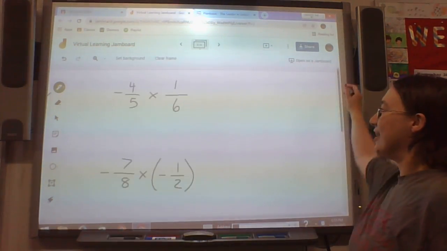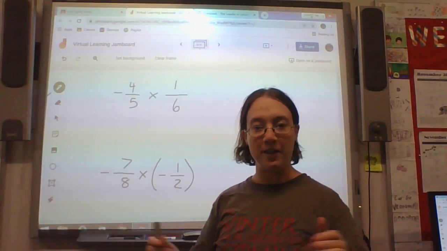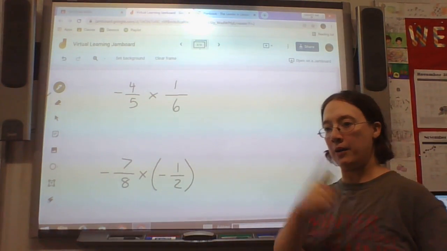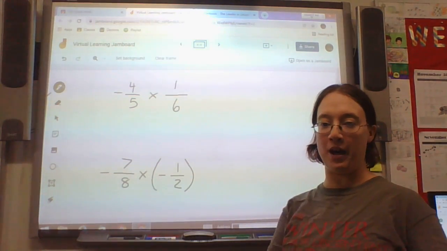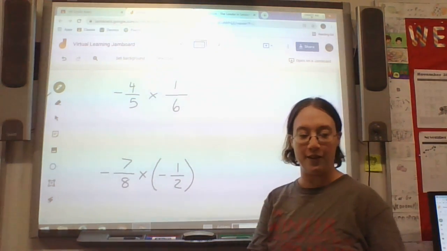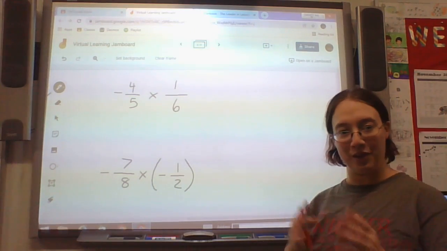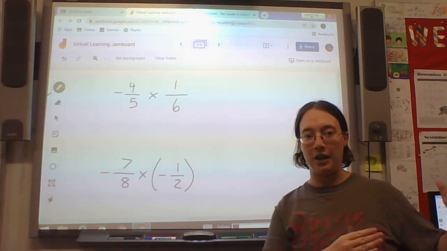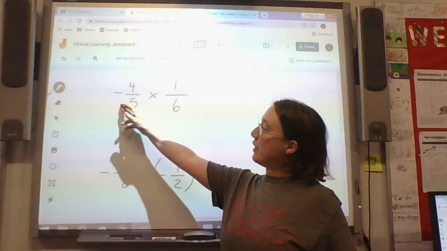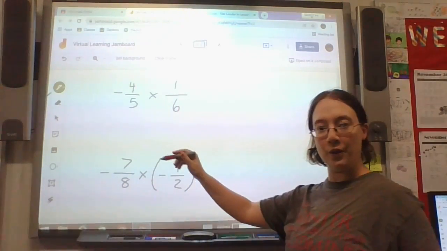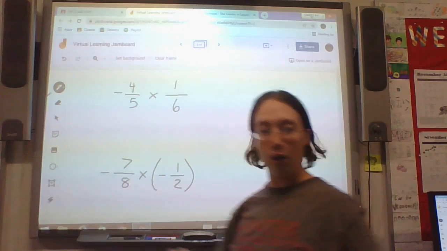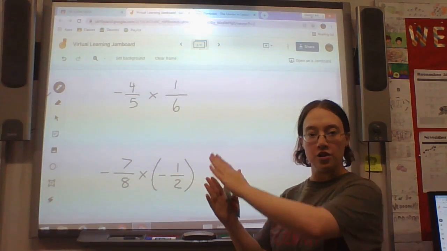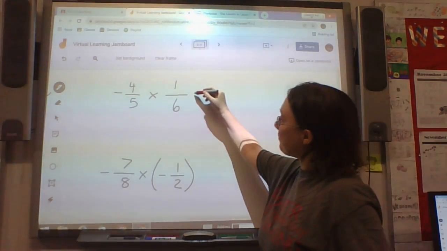All right, now, if we've got some negatives, the big thing to remember is all that stuff we learned about in the last chapter: 2 negatives multiplied gives you a positive, a negative times a positive is a negative. All that stuff that we learned about integers still applies here. So if we have a negative times a positive, we're still going to get a negative, just like we would if those were integers. So all those rules for multiplying integers still apply to fractions.